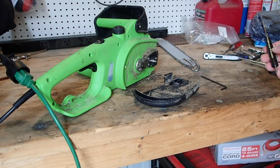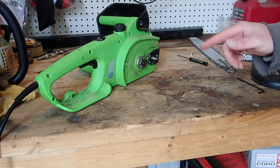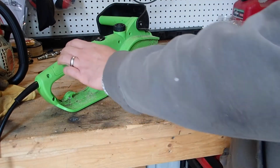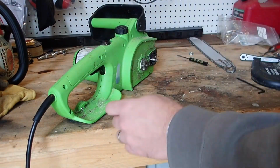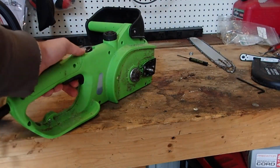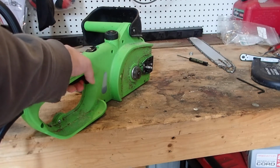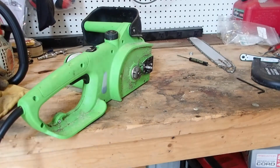Okay, so we went ahead and cleaned up everything. Just real quickly, we didn't do a detailed clean, but we're going to go ahead and test the motor and see if the clutch here spins. I don't know if you can see that around my arm. Let me see if I can reposition here. Let's see. Alright, we got some spinning here. There's no whine, so that means that the clutch is good.